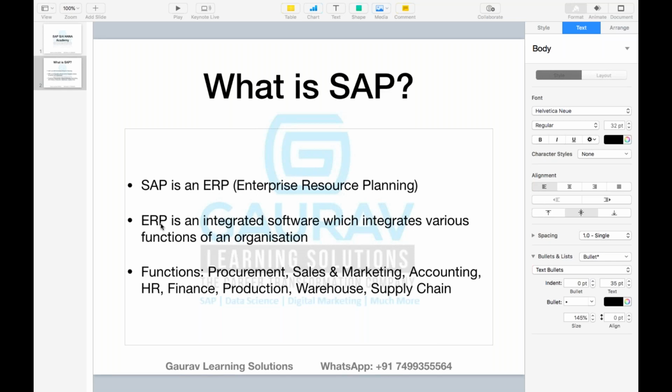Some are small, some are big. The biggest one is SAP. If you see in terms of the market share also, and if you see most of the bigger organizations, which ERP they are using, you will get the answer they are using SAP. There are some other ERP vendors also who are providing ERP services, but for the last 10-15 years, SAP is the most popular ERP product available in the market.